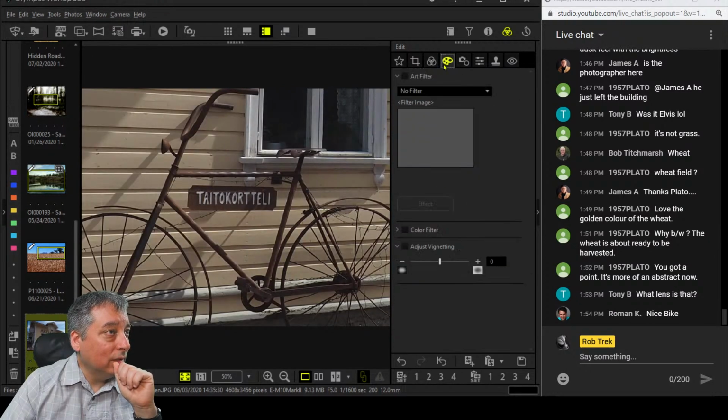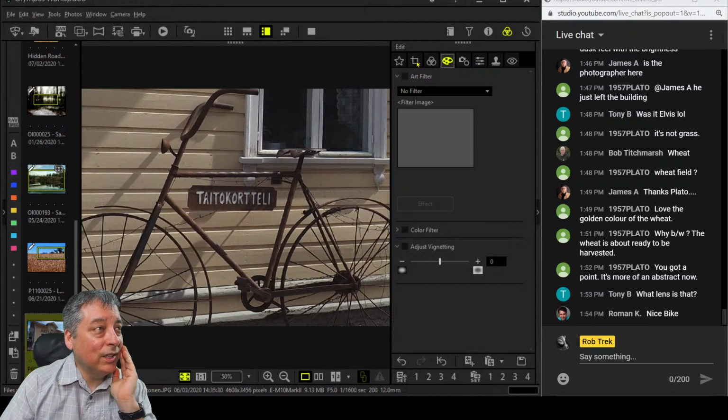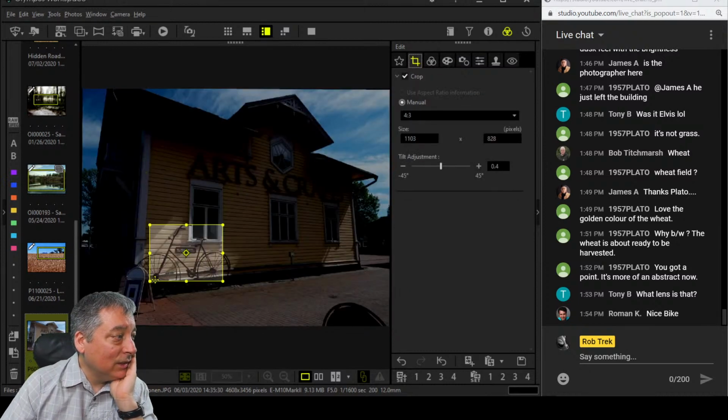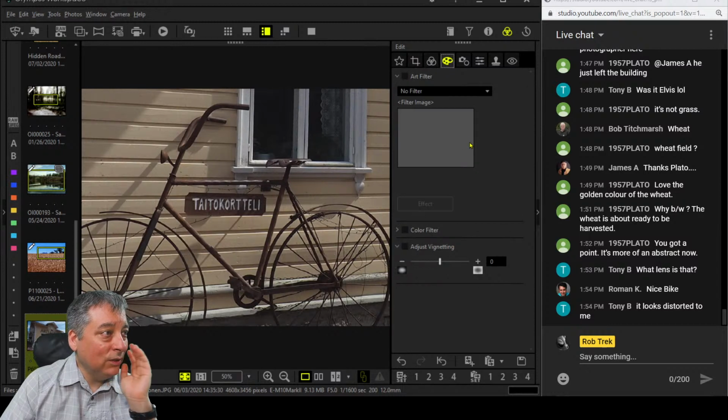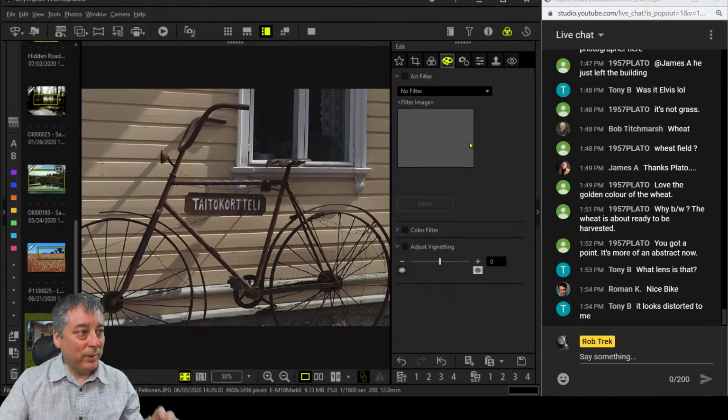We're getting there. This kind of reminds me of the image I had you guys edit for me. Let me try that. All right, now. Yeah, it's a little wonky, the perspective. I should have straightened it before I cropped in.